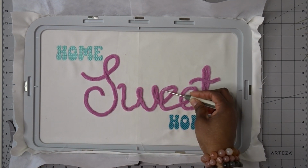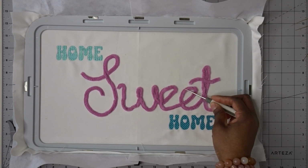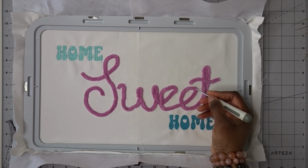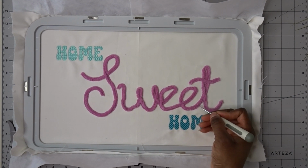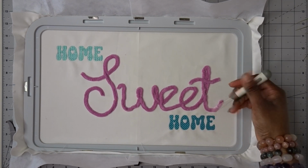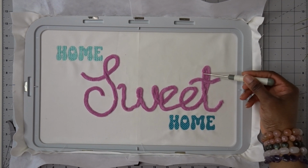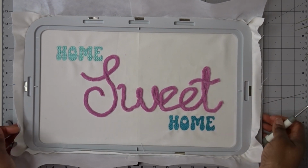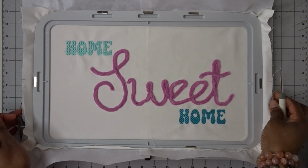But as for my first try and a digitized file that I did myself, I think it's not bad. I like it. So I'm just fluffing up my yarn here. This part here I'm not keen on, because it didn't catch very well, and I seem to have laid the yarn down in a bit of a twist, but I think it's quite cute. I like it. Home sweet home.